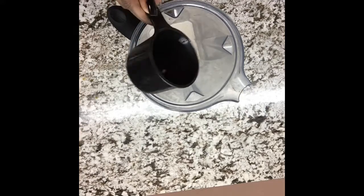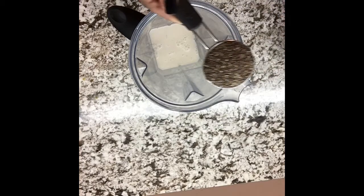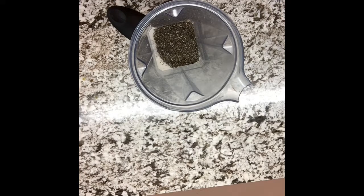So for the chia pudding, I use 1 cup of almond milk. You can use any nut milk or milk of your choice. I also added 1/4 cup of chia seeds, 1 heaping tablespoon of milled flaxseed. If you have a high power blender, you don't have to get the milled flaxseed. You can use the seeds. Either or will work. I also added 1 heaping tablespoon of cocoa powder and 1 teaspoon of vanilla.